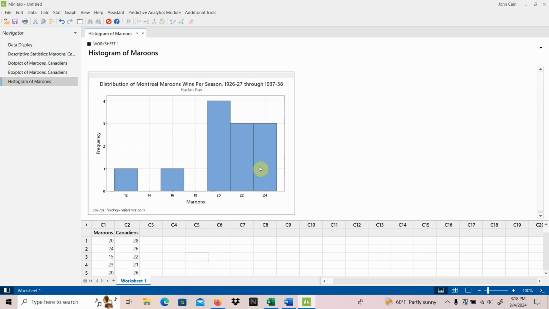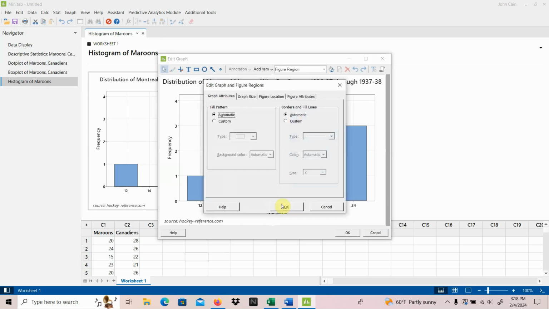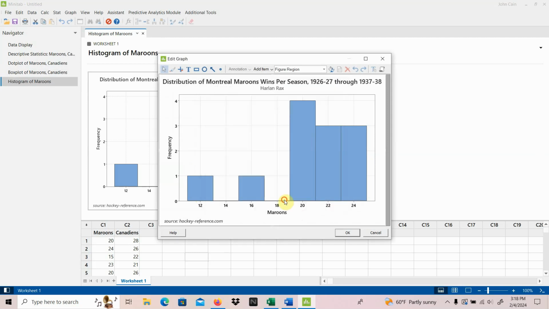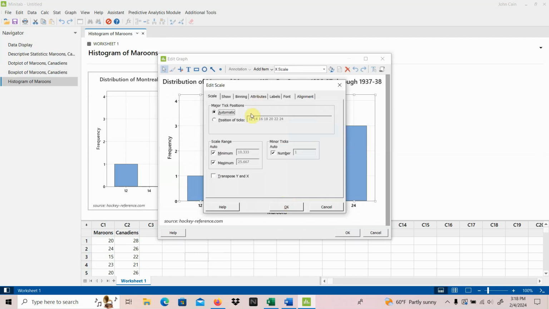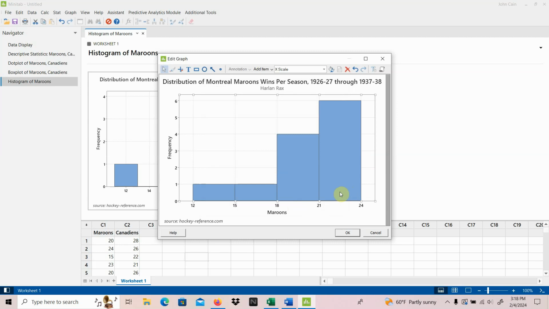So, okay, the thing that you're supposed to do in yours is if you get the pop out to change the number of bins to 4. So the way you do that is if I double click on the axis. There we go. And up in the top where you have these different tabs, if you go to binning, change the interval type to cut point, and then say for the number of intervals that you want 4, which makes sense for the number of data points that you have, right? If you want to keep the number of intervals close to the square root of the sample size, then I'll say okay. See, there we go, 4 intervals.